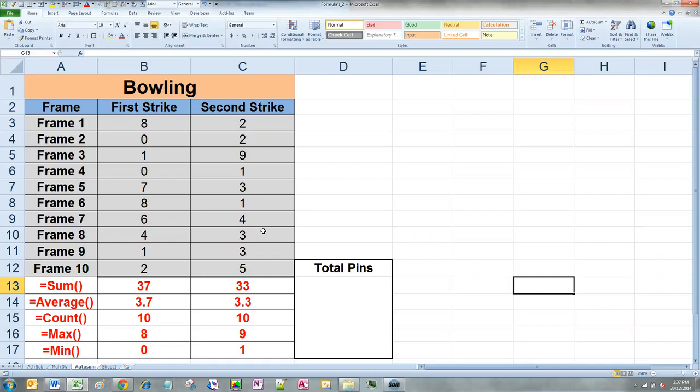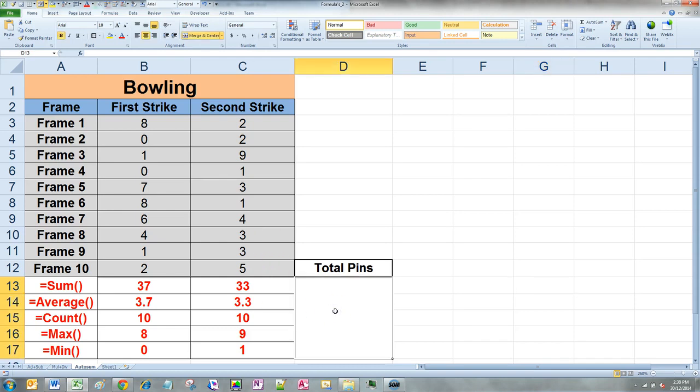Hey guys, welcome back. In this one, I'm going to teach you a really neat trick about combining a formula with text. What's going to happen is when you change the formula or you change the inputs, the formula part will change, but the text will remain the same. So let me show you what I mean.